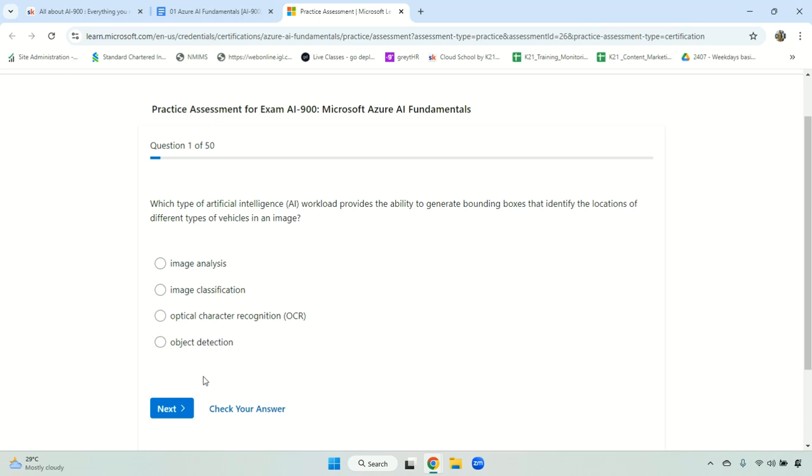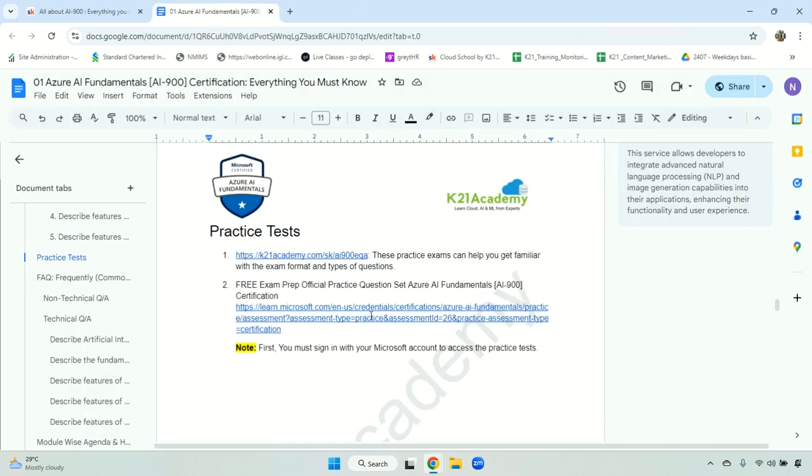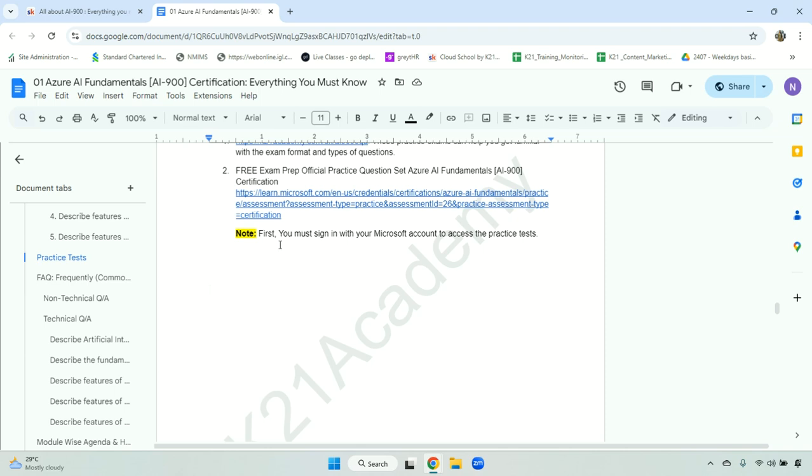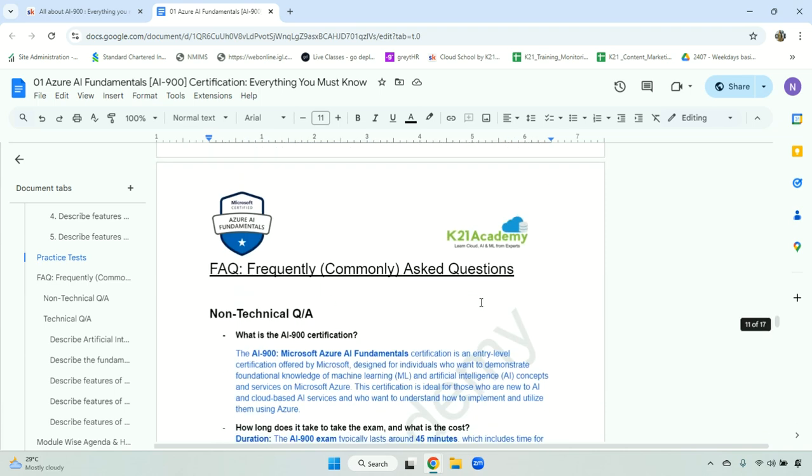You can check the answers also. Once you answer it, you can check your answer there, then and there itself. So this you can do as a practice test, as a revision test towards the end before going for the certification and all. Just go through it, practice it and do it. This is what I would recommend all of you. So this is the practice test which we discussed.